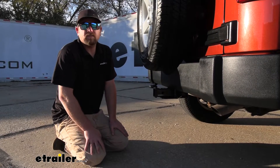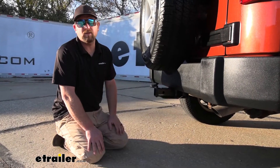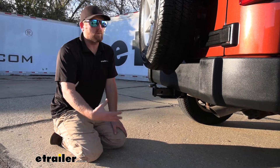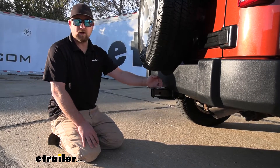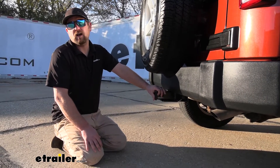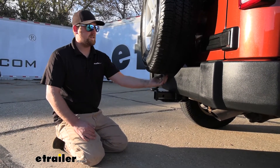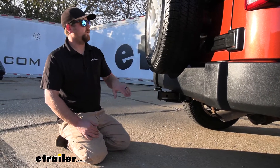As far as the looks go, this is really just going to be your personal preference. I think the hitches that sit kind of flush to the back bumper look a little bit better — a little less visible. But if it were me, I would be looking for functionality first and foremost. This one comes out pretty far — one of the ones that come out the furthest, actually — making it great for those of you that primarily plan on using folding-type accessories, like a folding bike rack or cargo carrier. With Jeeps having the spare tire back here, it takes up a lot of space, so this hitch coming out gives us that extra room to fold that accessory up.